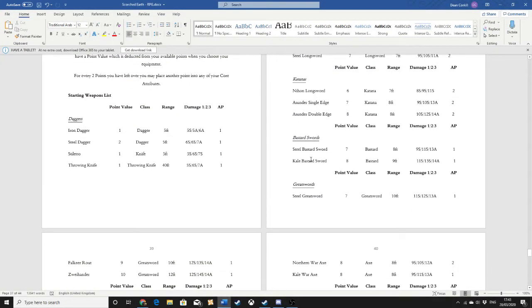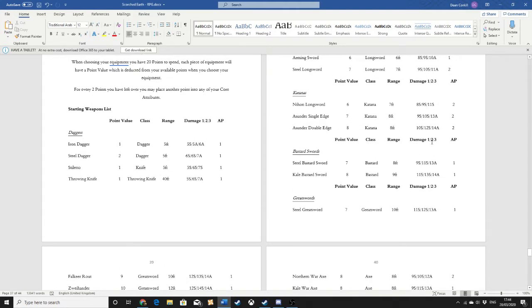So say if I want to use a Steel Bastard Sword, I would say, okay, I'm going to put 2 of my skill points into Bastard Swords, which means I get a +2 to hit when I'm hitting with a Bastard Sword. Awesome. And I pick this one. And each one has a damage ratio.